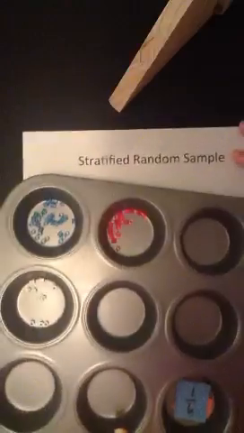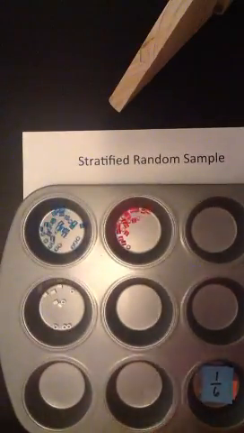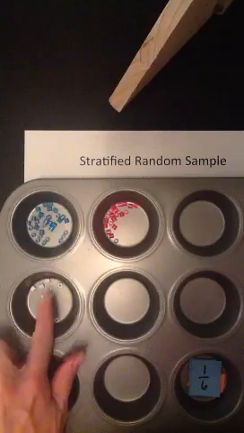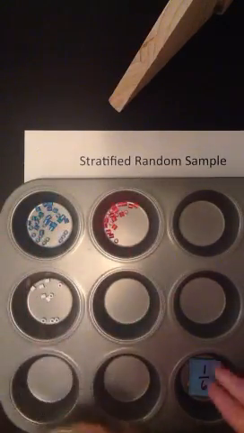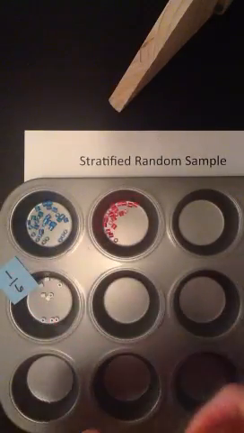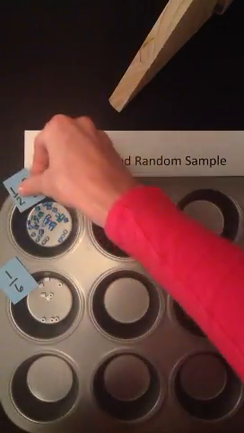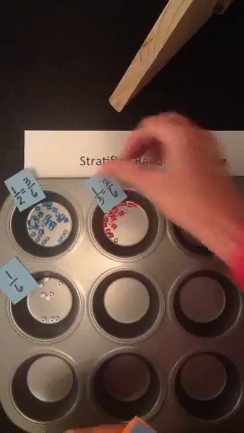You can also have what's called stratified random sampling. And in stratified random sampling I already know what proportion of my full population is each of these subpopulations or groups within my population. So let's say for example that I know that one sixth of my population is these white guys, one half is blue, and one third is pink.